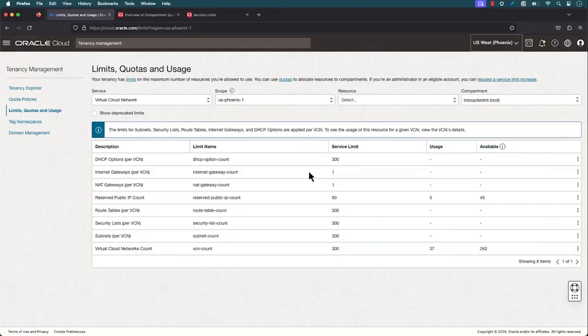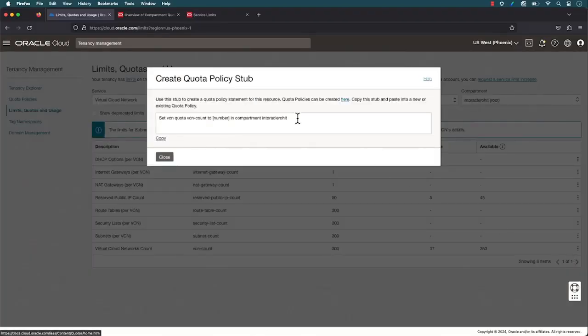But if you want to limit resource usage or consumption, you can set up specific resource limits on any compartments using quota policies. These policies allow us to control the amount of resources a particular compartment can utilize. Here, you can get the syntax for setting up quota policy for that particular resource.